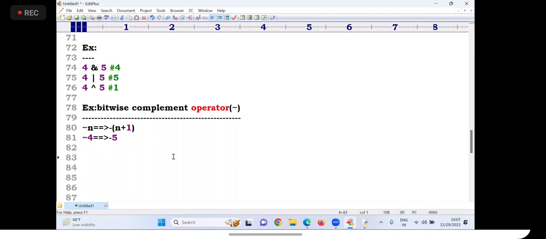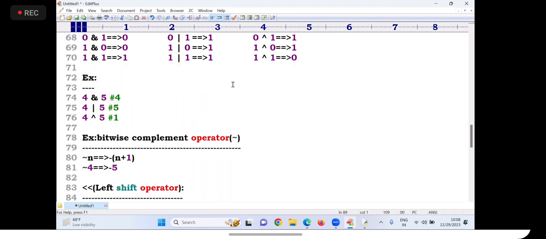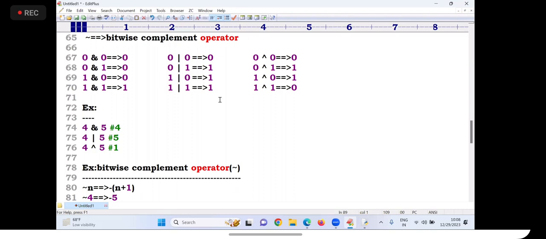So left shift, right shift also, we never use those things, but I will explain what it is. This less than symbol is called a left shift operator. So only today, first and last, we discuss this bitwise. In entire Python, we never use these bitwise operators and complex numbers. But why I'm telling: in written examinations, they will use these types of questions. For that purpose only I'm telling all this, because I will show one question given in an interview written exam. Now see this table. I will open that question.